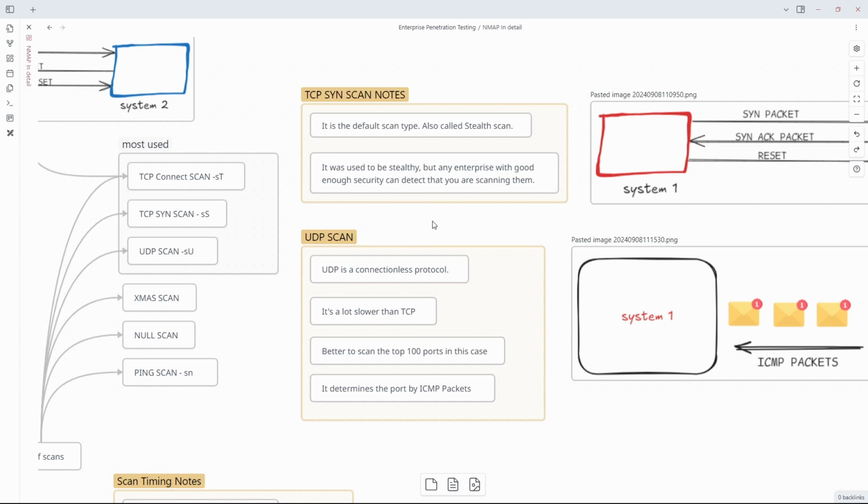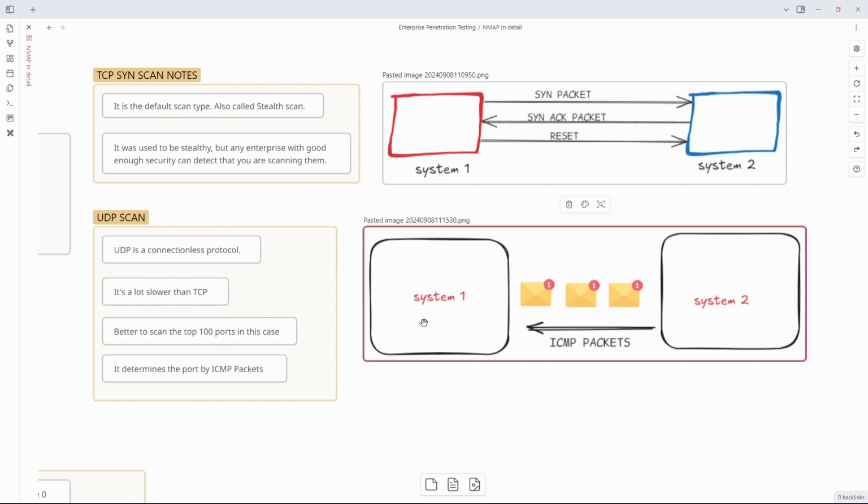That means there is no connection between the two systems that we are communicating with. So we have system 1 and system 2. Think of it this way. We are in a park and I start throwing balls at you. I'm not telling you that I'm throwing balls at you. You just have to catch them. And I don't care if you catch them. If a ball is missed, it is missed. I would never try to do any sort of retransmission of the balls. So it's like, hey, I'm giving something, but after I give something, it's not my responsibility.